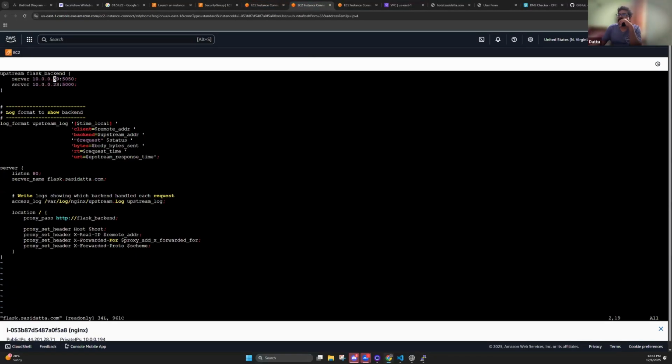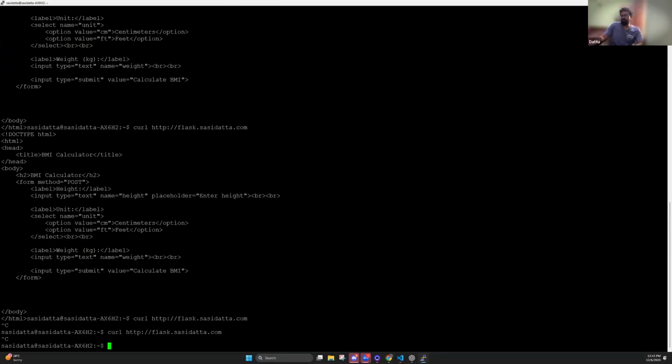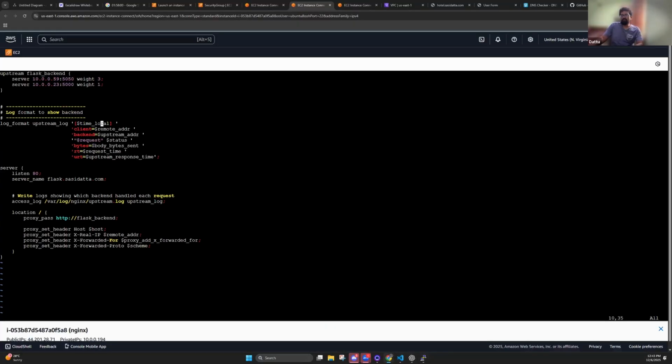It's not responding properly. So here you can specify the load, like weight, what should be my priority. Weight three, and should be one. So this is the percentage ratio. So we can specify that also. I'll try to troubleshoot and record this part, to find where there is a problem.